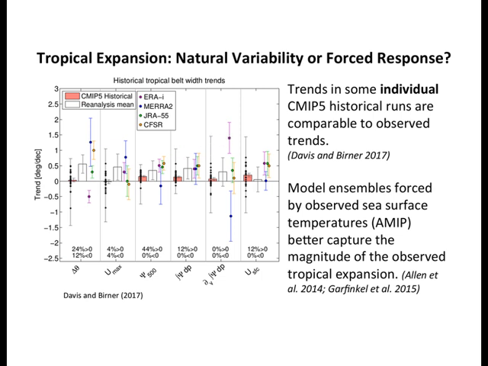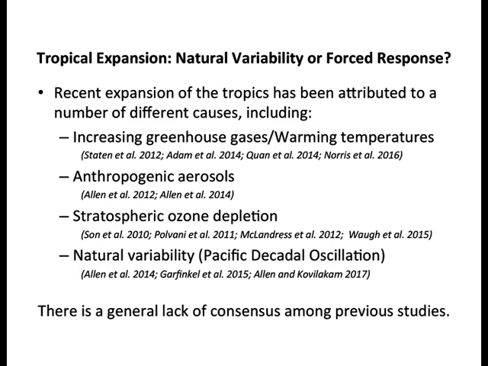And so if you look through the literature, there have been a number of different papers that have argued what is causing the recent expansion in the tropics. What is causing the poleward edges of the Hadley circulation to shift poleward? Greenhouse warming, increasing greenhouse gases, obviously, but there have also been studies that have looked at the roles of aerosols, of stratospheric ozone depletion in the southern hemisphere, and the big one that I think has come out in the last 3 or 4 years is really the role of this Pacific change in phase of the Pacific decadal oscillation, particularly in the northern hemisphere.